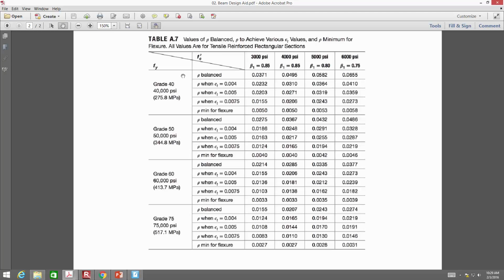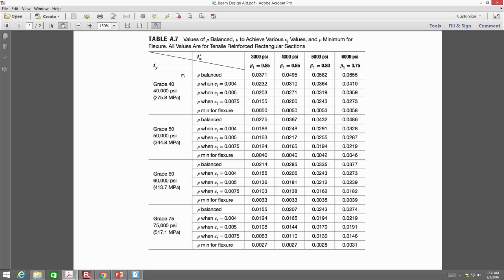I did want to plant this seed into your head, the idea that we would evaluate the beam at different strain levels, because later on, we're not just going to look at beams, we're going to take a beam that's bending and also apply an axial load to it. And applying that axial load will create a beam column. In order to assess beam columns, we use interaction diagrams, and we'll talk about that later. But an interaction diagram evaluates the column at different strain conditions.